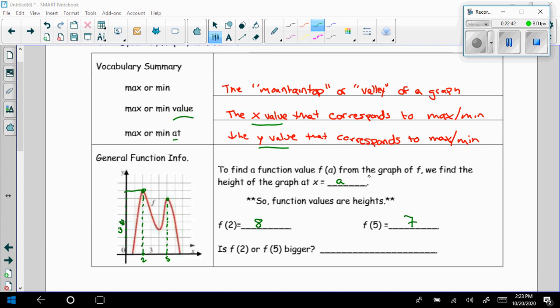Okay, so to find a value of a function, you look at the graph where X is equal to A, right? And so if we're looking for f of 2, we look where X is 2, and then we look up at the graph. This one was a little bit mislabeled. This should have been 3. So if we count 1, 2, 3, 4, 5, 6, 7, 8, f of 2 is 8. Same thing with 5. We look at the 5, we follow it up. Then what is the y? It's just one below that, so 7. So f of 2 is greater than f of 5 in terms of that function.